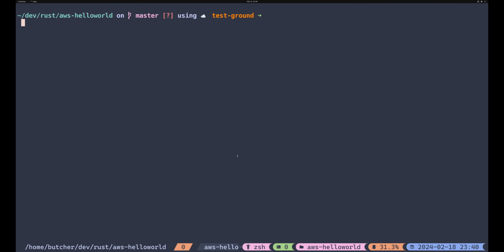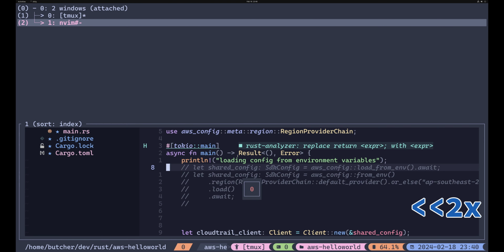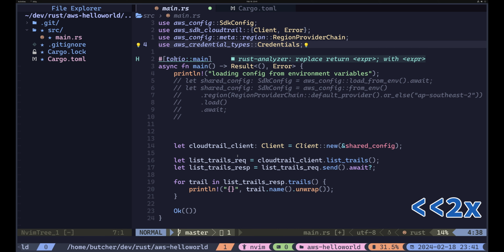So to do this, we have to add another crate to our project, AWS Credential Types, and we need to add an extra feature called Hardcode Credentials. This provides us a struct with a function to create an instance of credentials where we can provide string values for AWS credentials.